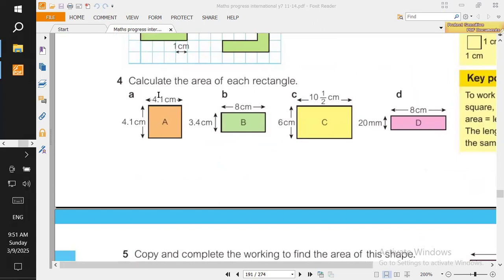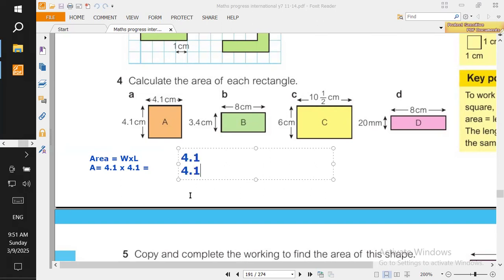So here to find the area, first I must make sure that they have the same units, centimeter, centimeter. And then I'll write area equals width times length, like this. And then the area will equal, the width is what? It's 4.1. And then multiplied by the length, which is 4.1. And then I put them on top of each other and I start multiplying like this. Focus on these steps because calculators are not allowed. So you have to multiply by yourself using papers.